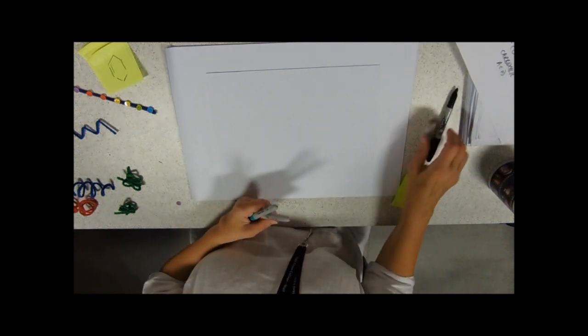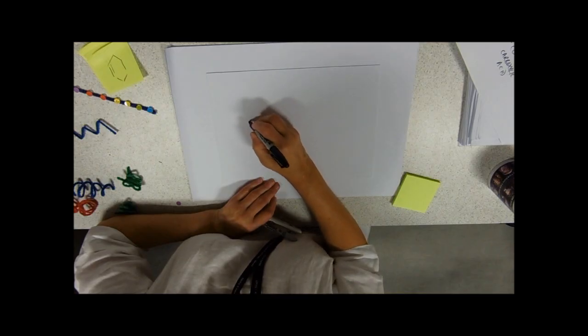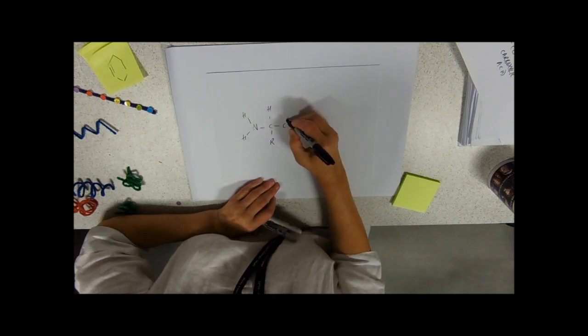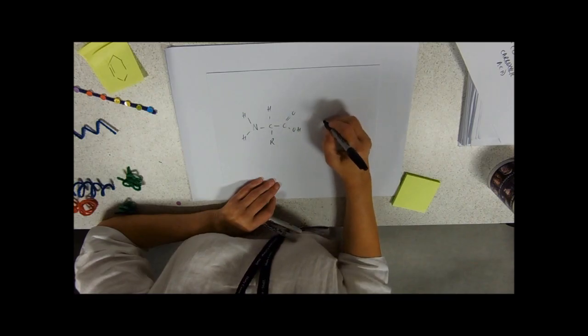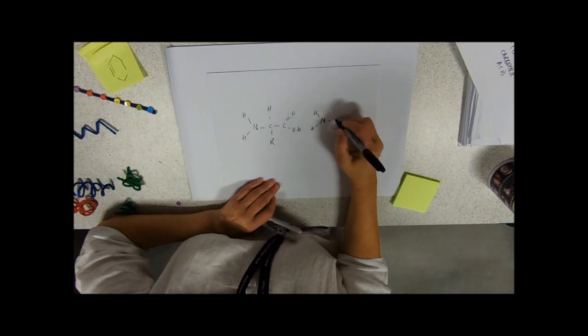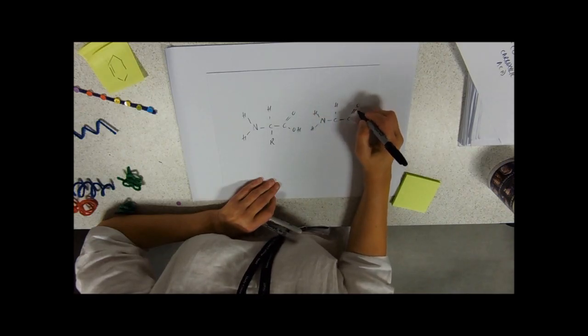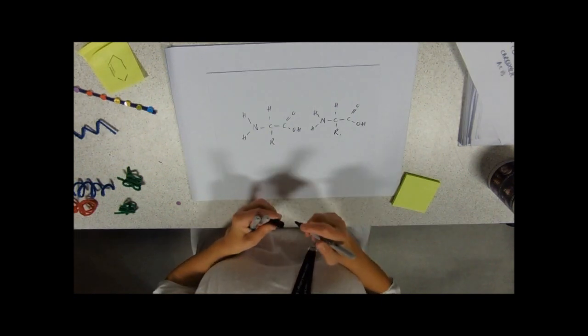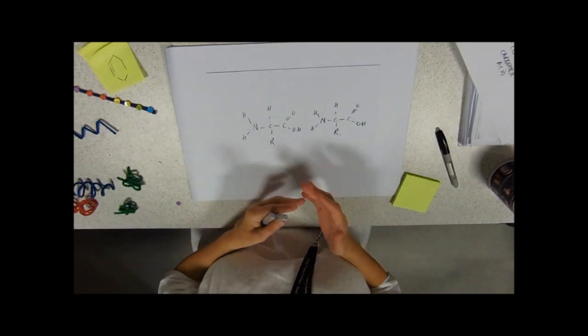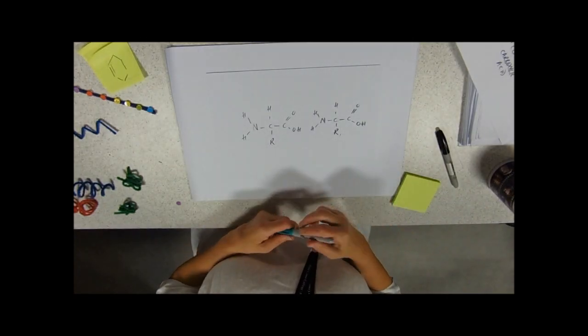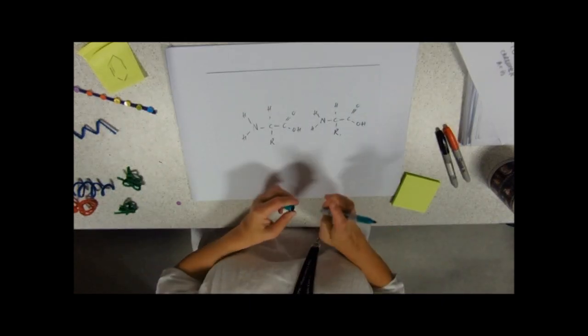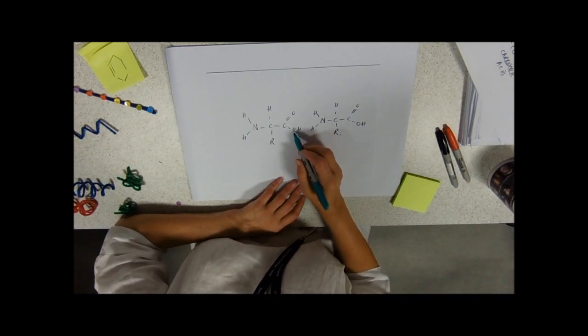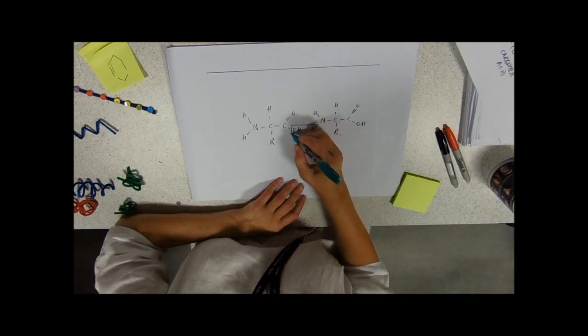You also need to know how these molecules are bonded together. So I'm just going to draw two next to each other. So we've got N, H, C, hydrogen, R group, carboxylic acid. And our next amino acid is our amino group, central carbon, hydrogen, carbon, double bond to the oxygen acid group, and an R which could be the same or could be different. And if you remember when we did monosaccharides we said we're going to take the water out from between two OH groups. And the chemists will probably kill me for saying this, but nitrogen is very like oxygen. So you can imagine that as an OH group.